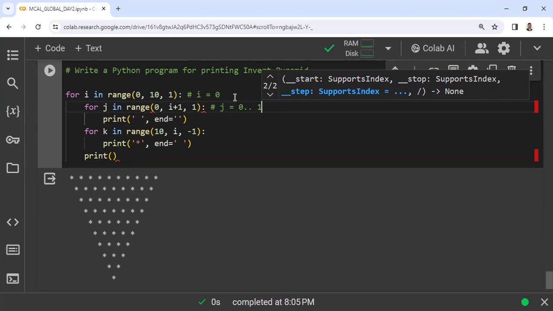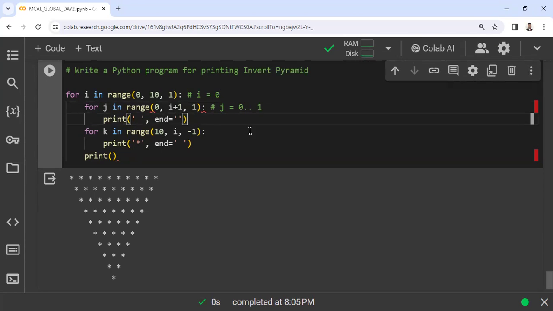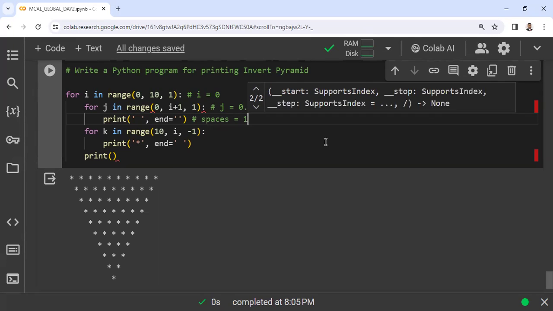So how many spaces will be printed? Spaces is equal to 1. Now one space is printed.